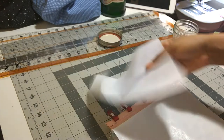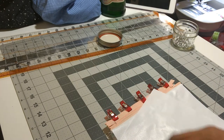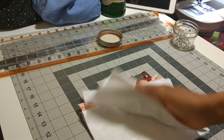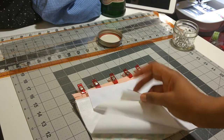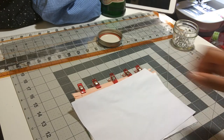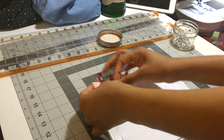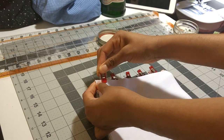Okay, so then we're gonna take the PUL, the second piece of PUL, and put it shiny side down, so that's the right side. And then you'll see it'll start to make sense that the lining of the bag is basically coming right sides together, right? So here's the right side we already sewed onto the new right side of the bag. So PUL shiny side down, clip it, and then we're gonna remove the clip so we can reclip everything all together.